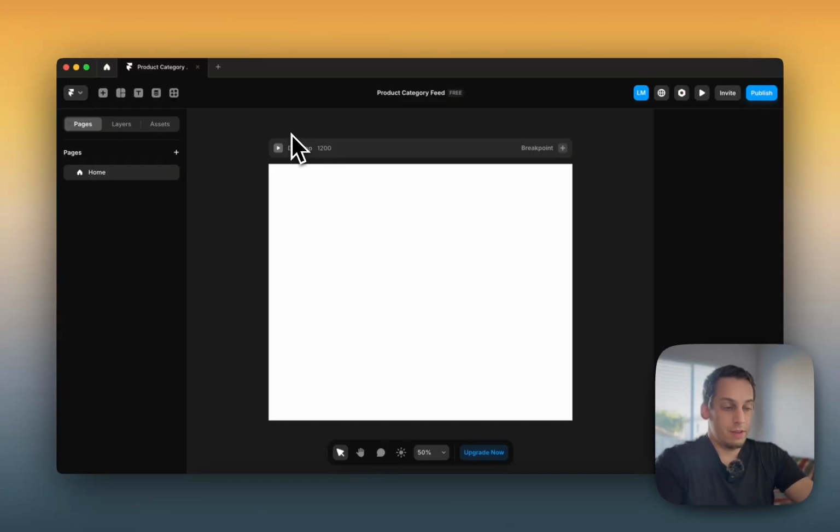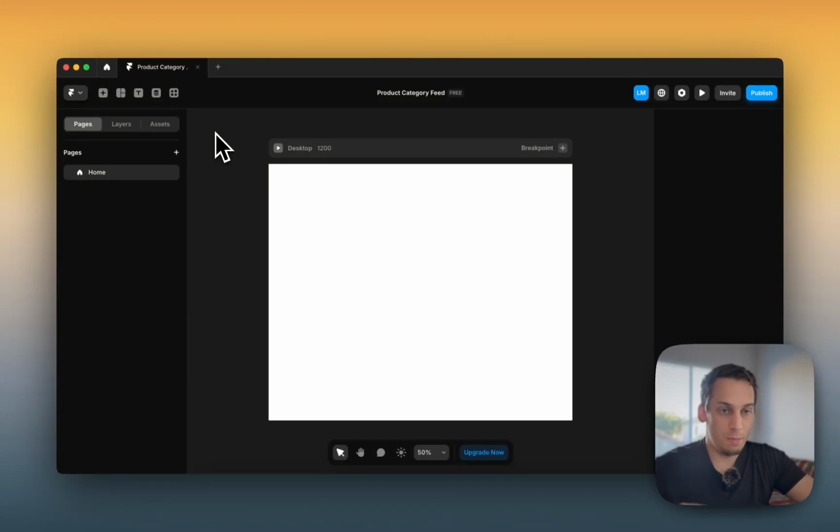So right now I just went to Framer and I opened a new project, and I renamed this to product category feed. I didn't touch anything yet, but when you work with e-commerce things in Framer, you're going to be working with the CMS, whether you get the products with a plugin that brings the products from Shopify into Framer, or whether you have your products in Notion or in Google Sheets. You're always going to be working with CMS collections, and your CMS items in a specific collection will be your e-commerce product, right?